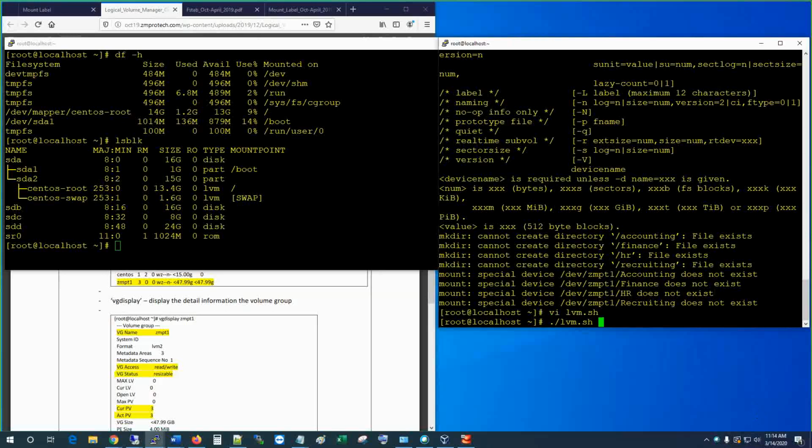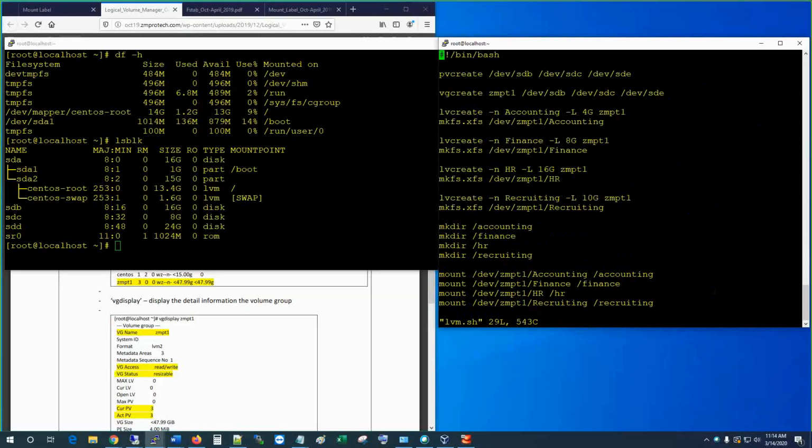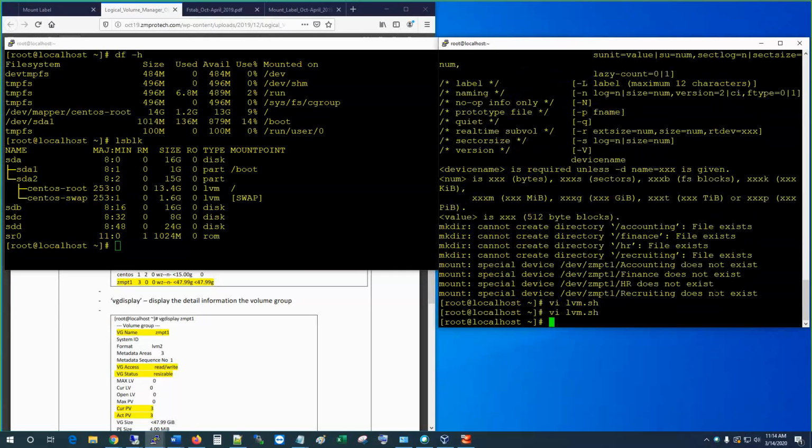Okay, so let's look at it here. So, what is the mistake we're doing here? So, let's see here. It says, cannot create directory, accounting file already exists. Okay, so the reason mount special device /dev/mpt/accounting does not exist.